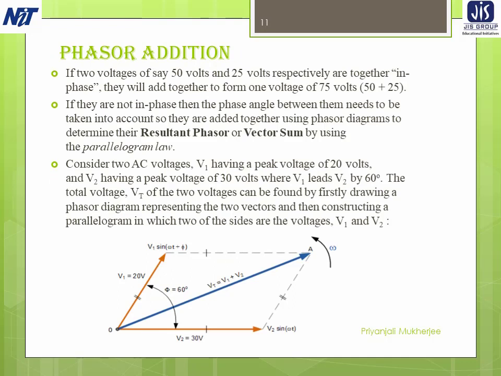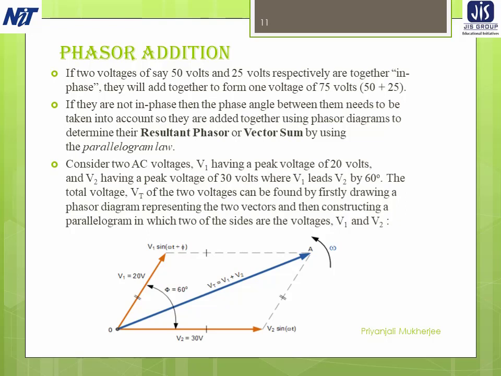Next is the phasor diagram. So there are some conventions for drawing phasor diagrams. As we have already discussed, the alternating quantities are represented by straight lines having a definite direction and length, and such lines are called phasors, and the diagrams in which the phasors represent the currents or voltages and their phase difference are known as phasor diagrams. Now the phasor diagram can be drawn to represent either the maximum or the effective value of voltage or current, but since the effective values are much more important, phasor diagrams are mostly drawn to represent the effective values.